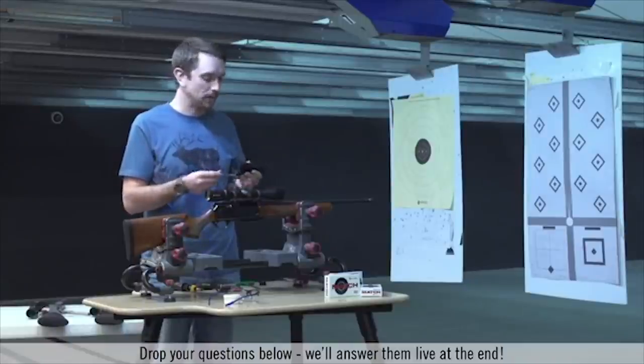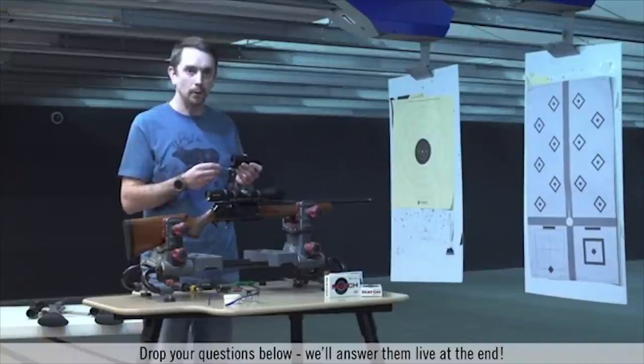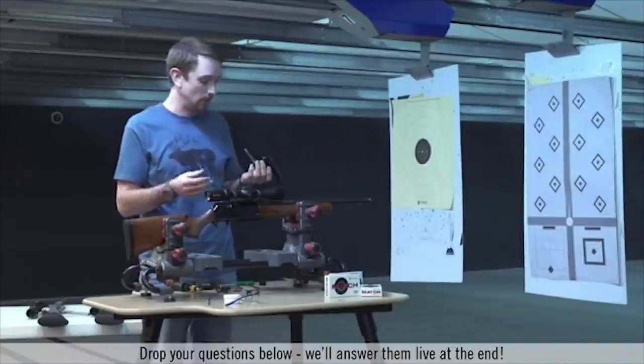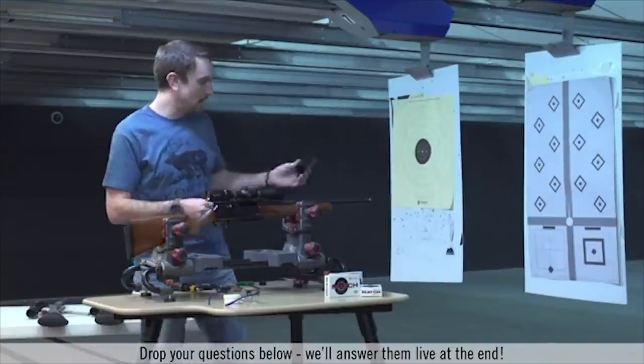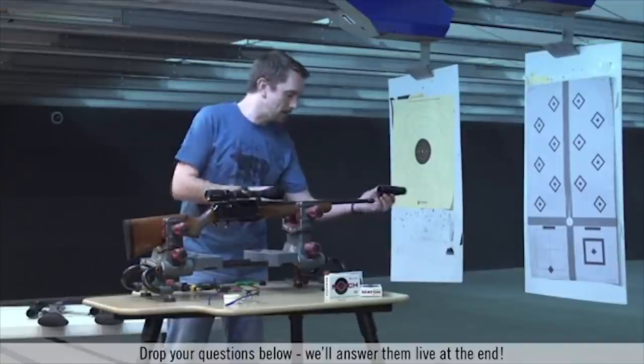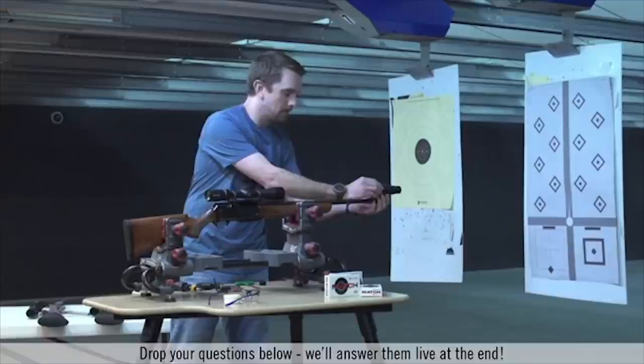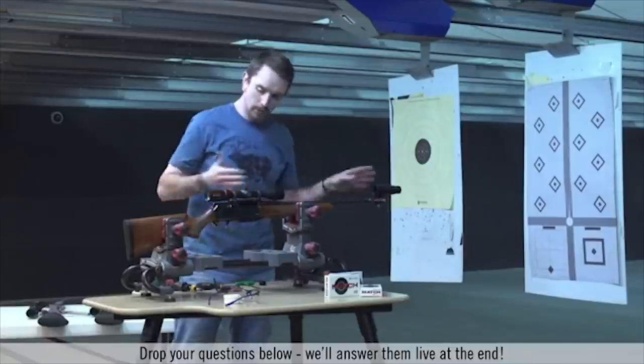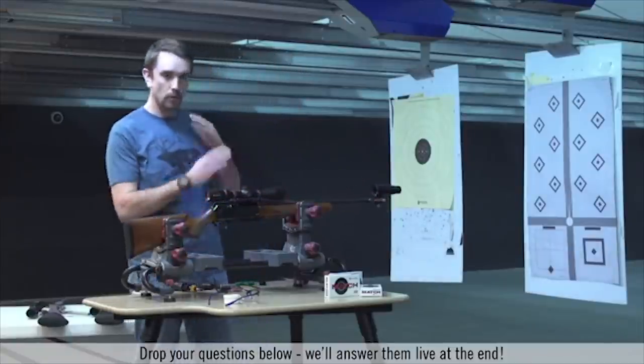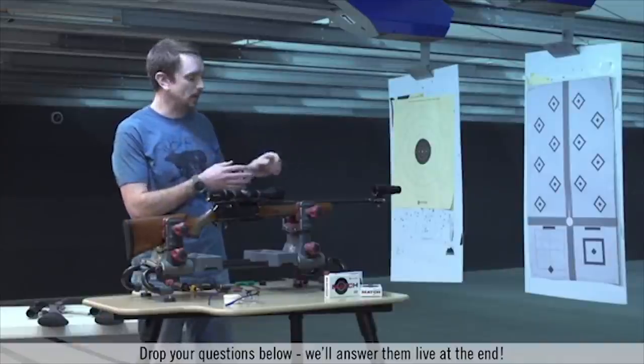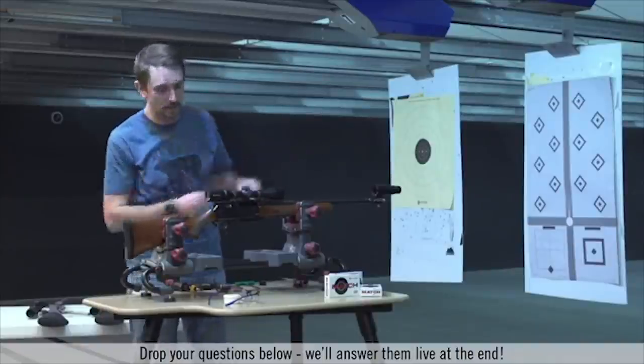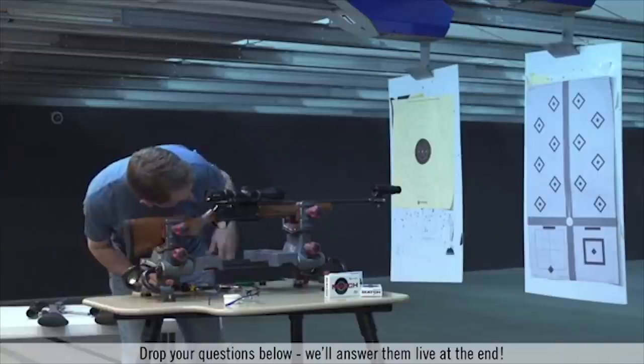Throw one in the range bag or on the tool bench and it is a great idea to help you save some time and money. So these will just slip into the end of the muzzle. Try to level them out as best you can. And then when you look through the rifle scope, you'll see your reticle corresponded to a grid on the inside of that device.